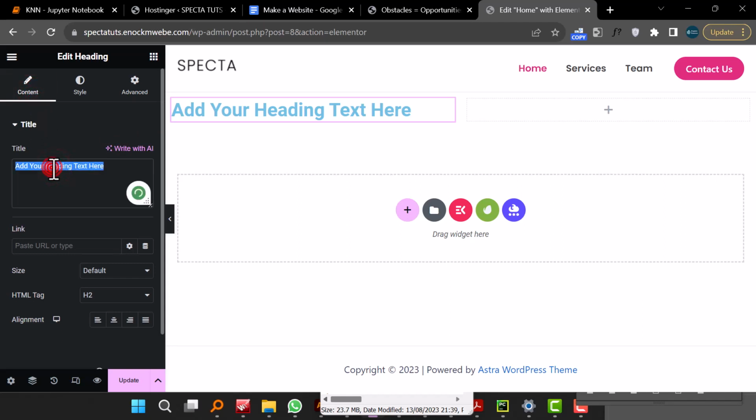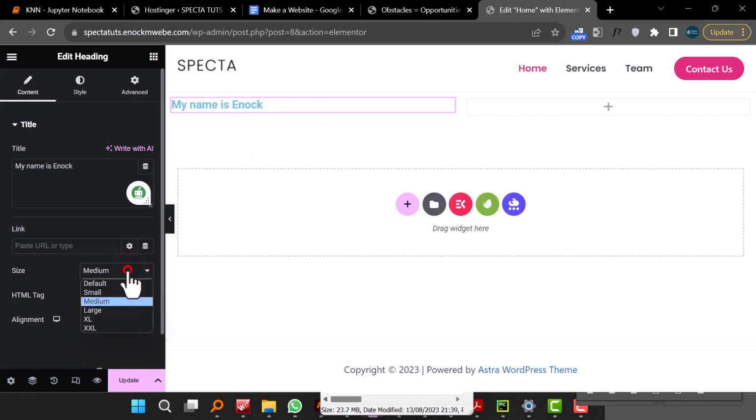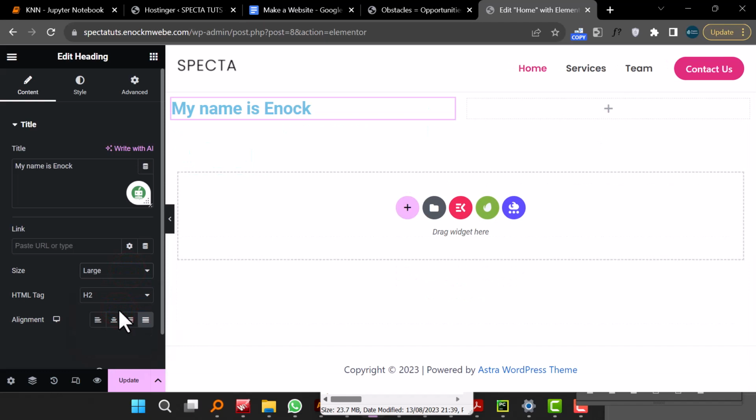For example, say my name is Enoch, okay, something like that. Then maybe you can attach a link to it. You can center align, so you can basically do some minor customization to the text, and you can set the text to be XXL, medium, large, stuff like that.